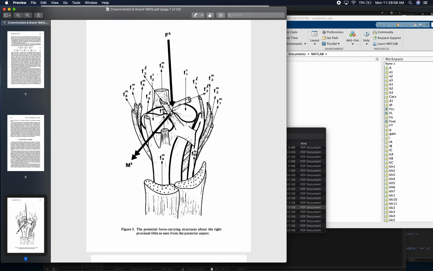In biomechanics, we tend to assume that muscles and ligaments and articular contact account for the vast majority of these resultant joint kinetics. And so we tend to ignore things like the tension in skin and assume that the resultant kinetics at joints are fully due to muscle forces and ligament forces and contact forces and things like that.